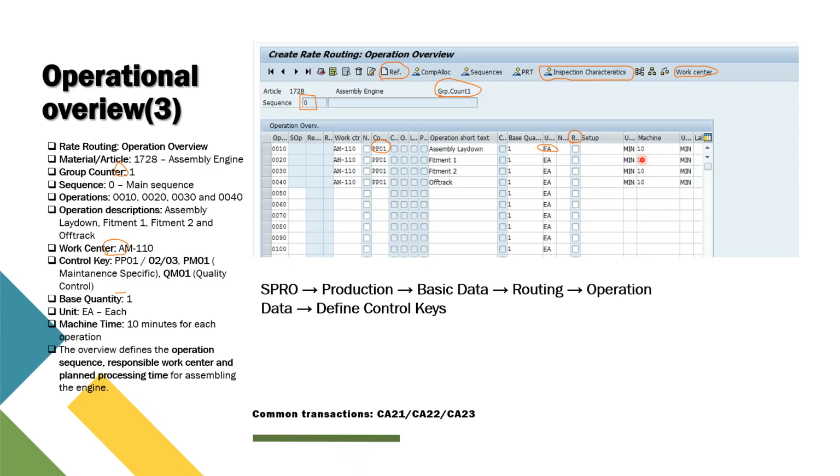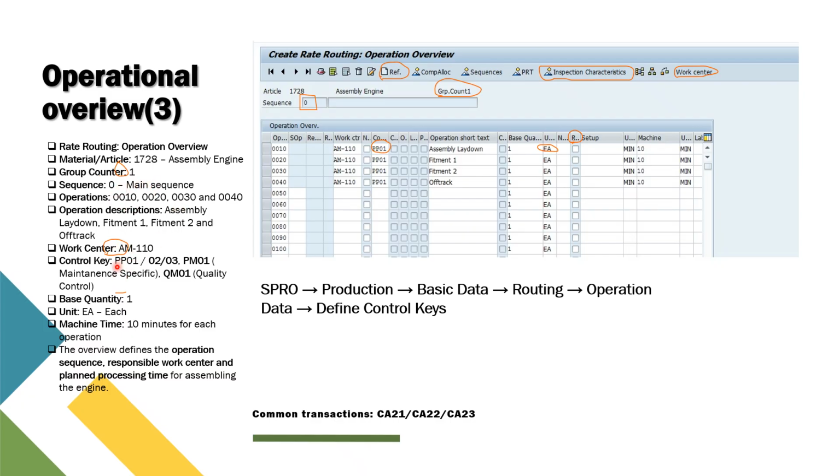So how will it perform? When will it perform? How much time will it take? You can also add a few operational downtimes if there are issues and if certain things are not functioning on time. This is the most interesting field, the most interesting scope in routing, where we can see group counter as 1 and sequence as standard 0 of different operations.